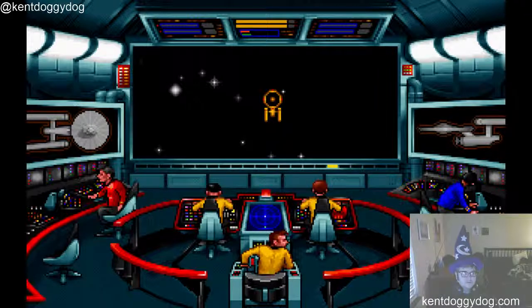So it's basically keyboard control, S for shields, O for orbit, and navigation, D for damage control, emergency, and a dedicated talk to Spock button. That's what I like in a Star Trek game. Push T to talk to Spock. So yeah, we got D for, oh wait, W for weapons.